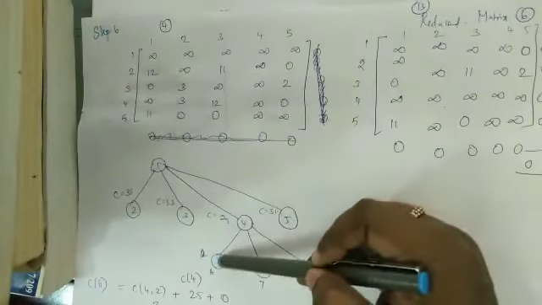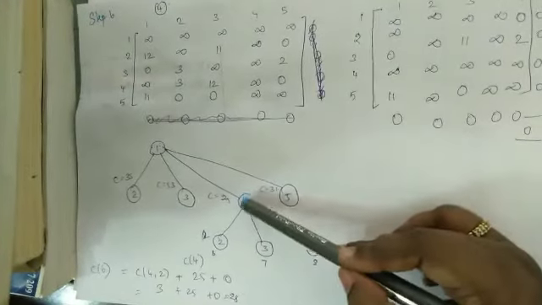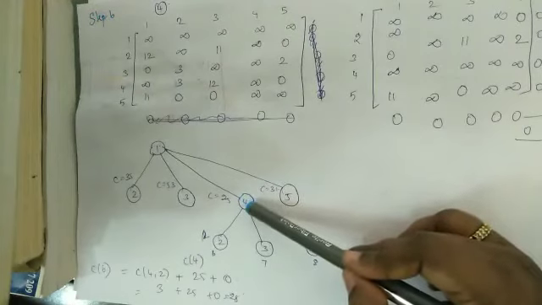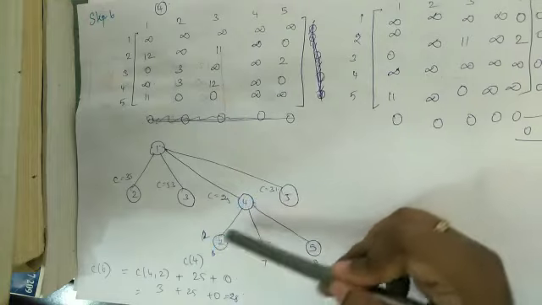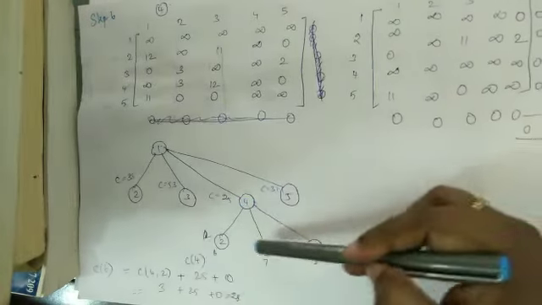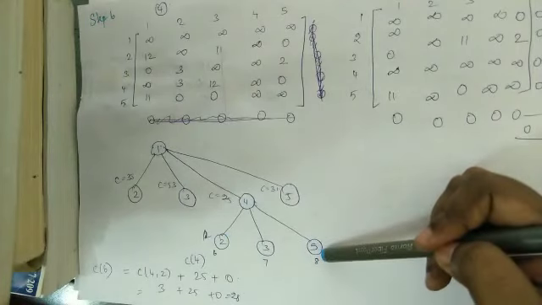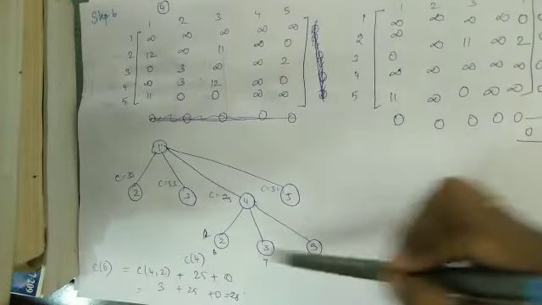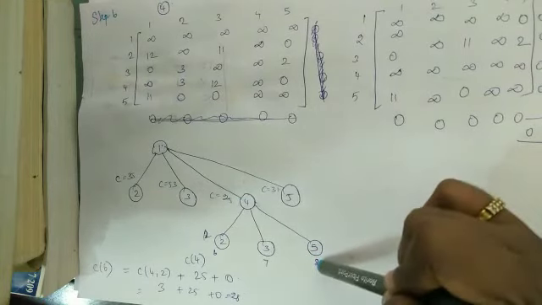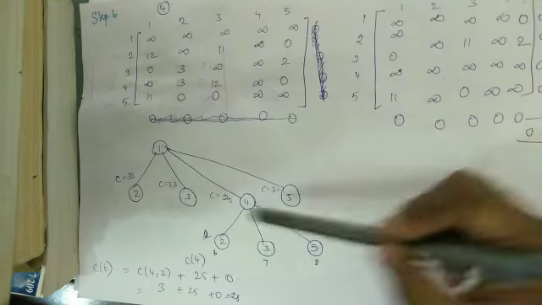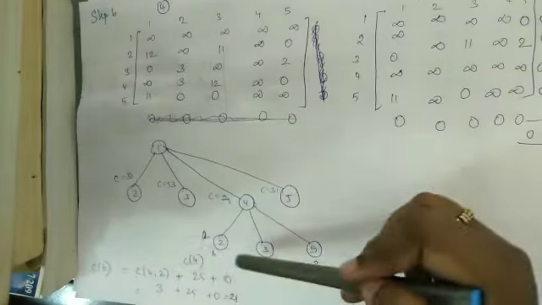So first we will explore the cost of traveling from 4 to 2. For doing this, we will only consider the matrix which was obtained while calculating the cost, as said earlier. So we will find the cost of node 6. Why I have numbered this is because we have to remember the appropriate matrices while calculating. That's why these numbers are given. These numbers just denote the matrix number we get while reducing each node. So these are the vertex numbers. So we'll find the cost of matrix 6.